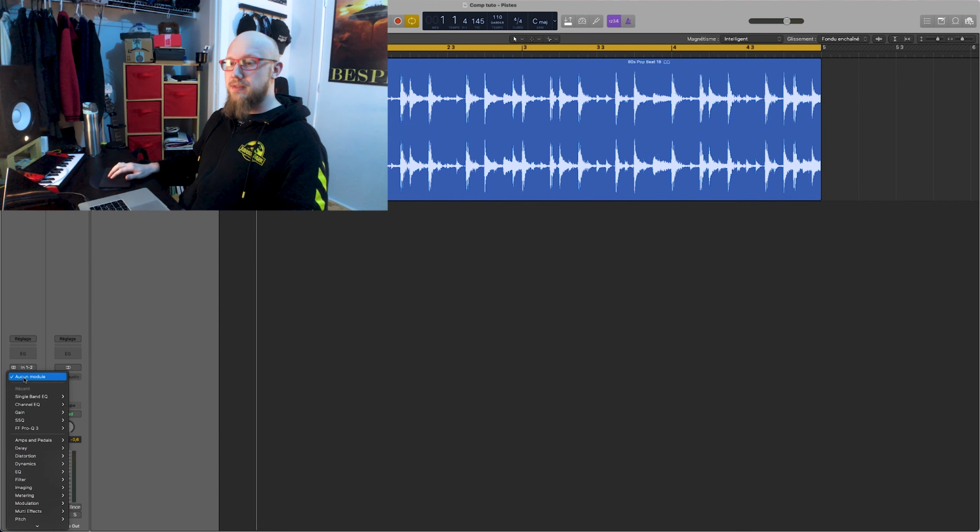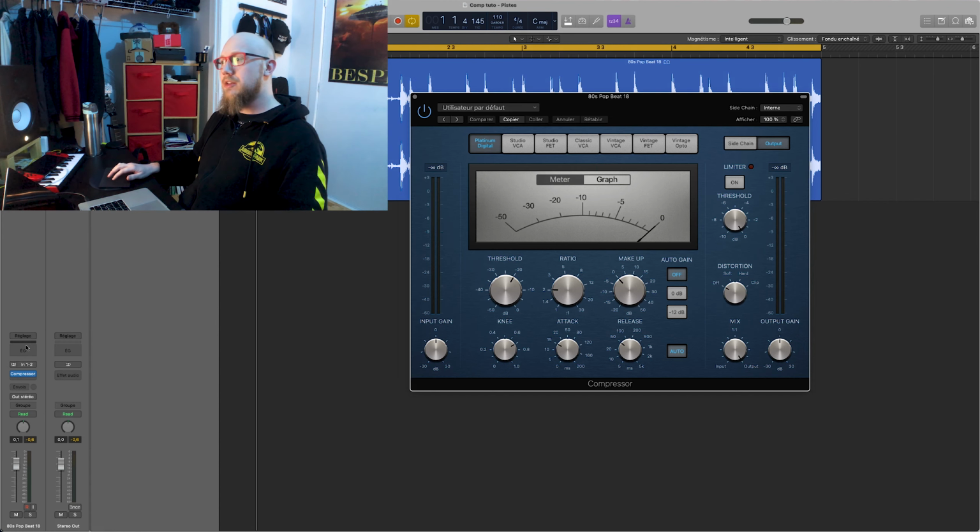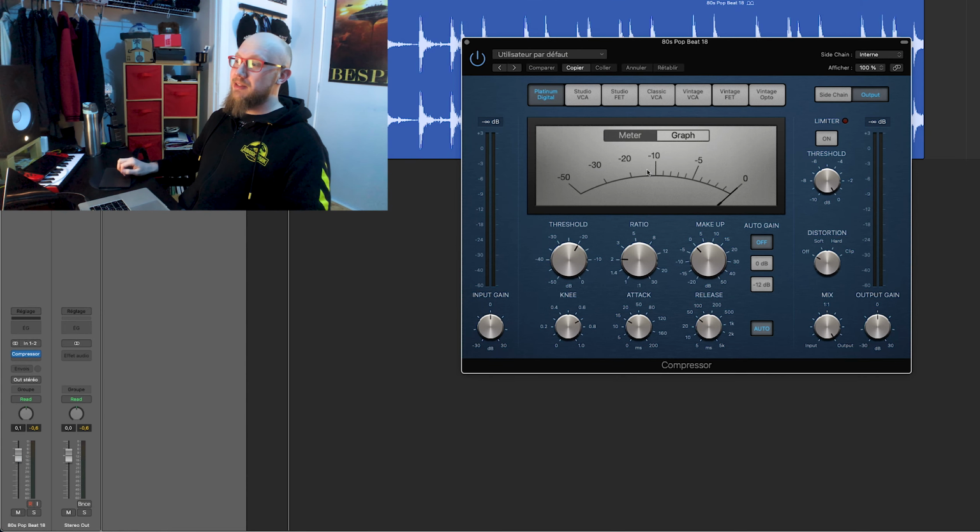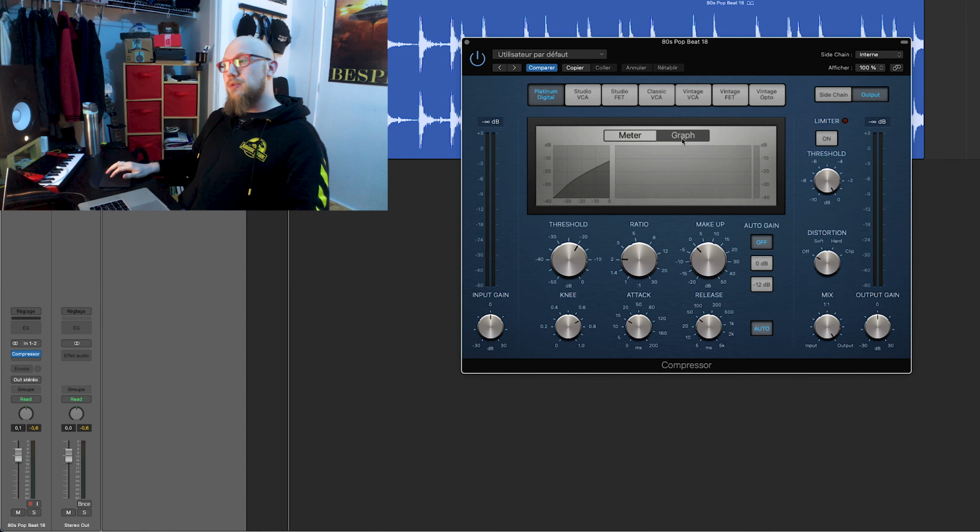You can go to Effects right there, Dynamics, and select your compressor, or simply click on the bar right there, and it will load the compressor. Here in the middle, you will find your meter that will display your gain reduction in decibels. I will refer to it as dB as it's shorter. I think you will always find some kind of gain reduction meter on any compressor. And also here in Logic, you can switch your meter to a graph view that will display your compressor settings and your sound intensity instead of the needle meter.